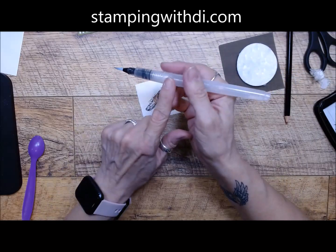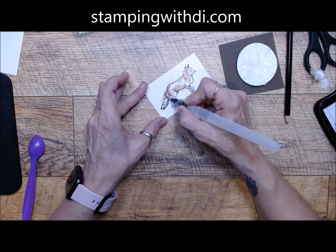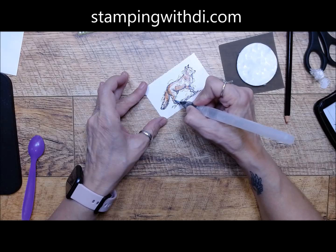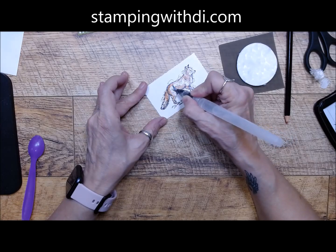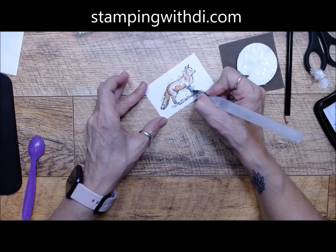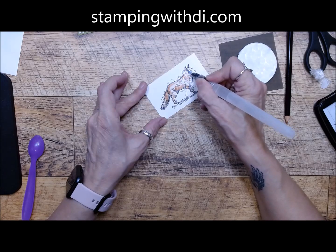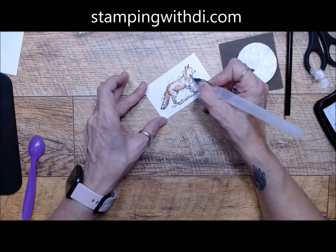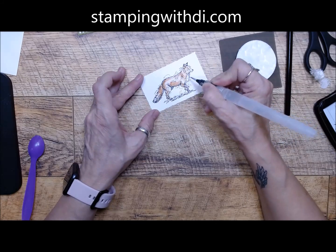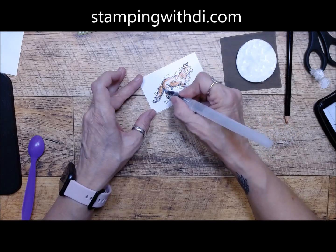Then I'm just taking my water painter and I'm just going to move the color around. So I'm just moving that color around, and it just wets it and allows you to kind of blend, so you have a little bit of that color here and there. And I'm not going to color it in fully because a fox, I was looking on the internet, has white, this is white right here, and their faces are white, their tail is white on the end.